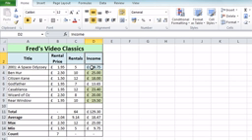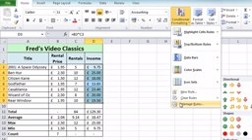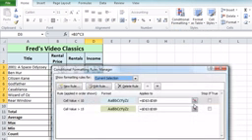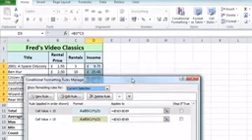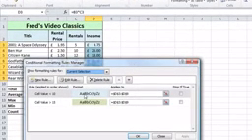And here we can see the conditional formatting that I set previously. If I highlight those cells that carry the formatting, click my conditional formatting button, and go down to manage rules, we can remind ourselves what those rules actually were. The first one is any value less than 10 is formatted as light blue, and any value greater than 15 is formatted as light green. Okay, let's close that for now.